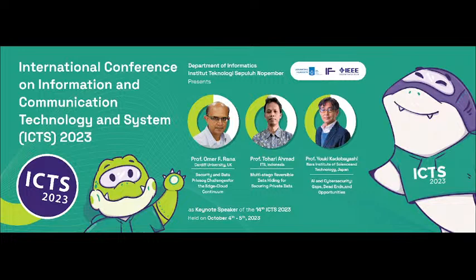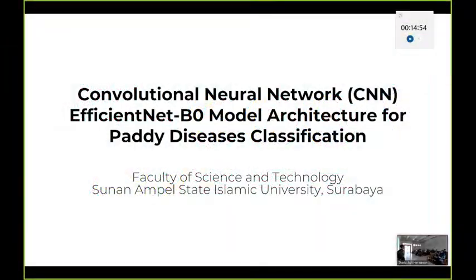Hello everyone. Afternoon. My name is Muhammad Rahmi, and today I will present my research on convolutional neural network or CNN, efficient based model, for rice disease classification. The authors of this research are me, Rahmi, and Mr. Harid, Mr. Aman, Mr. Bayu, and Mr. Yusuf. We are from the Faculty of Science and Technology, Surabaya State University, Surabaya. Next.